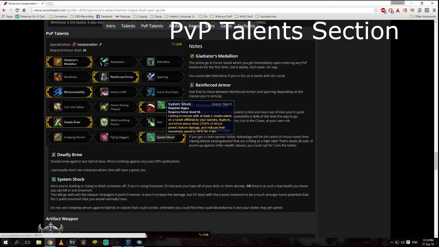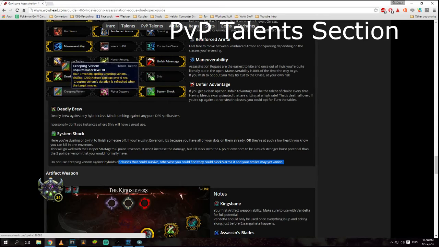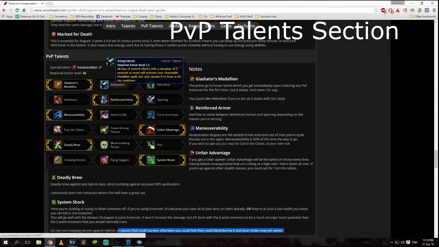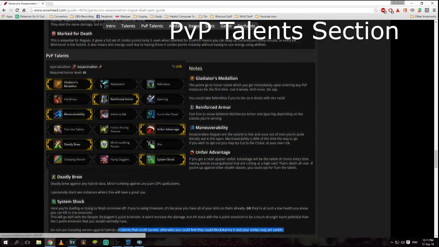This would also, I think, be really great for peeling your healers in 2s and 3s. So I will be using this in 2s and 3s more than likely as well, as soon as I can. I don't believe in using Creeping Venom against hybrids or classes that could survive as well, because they could end up blocking or Karma-ing you, and so that could be quite dangerous. Just bear in mind if you want to go using Creeping Venom. Obviously, if you're like me, you have to, because I'm only level 13, but I'll get there eventually.